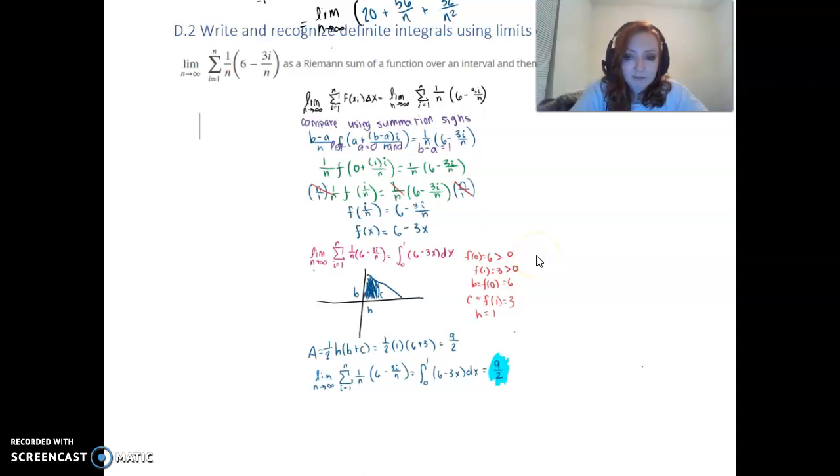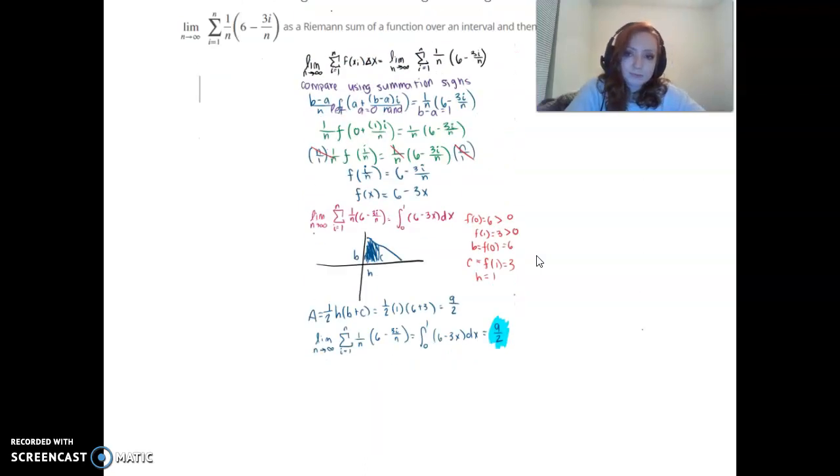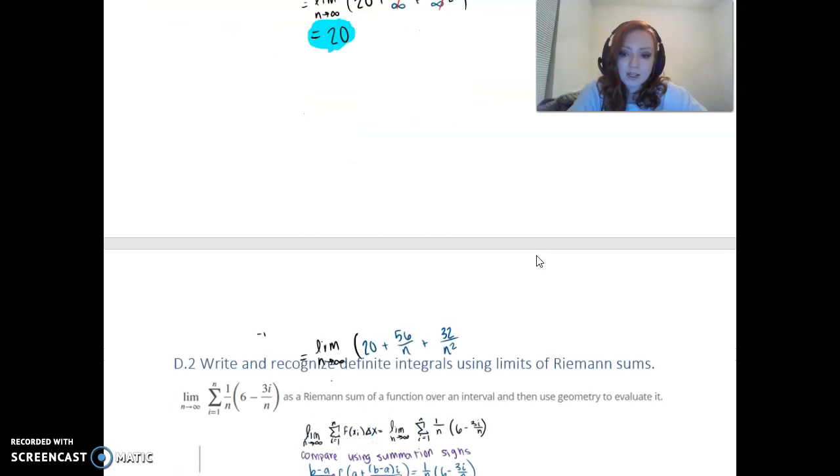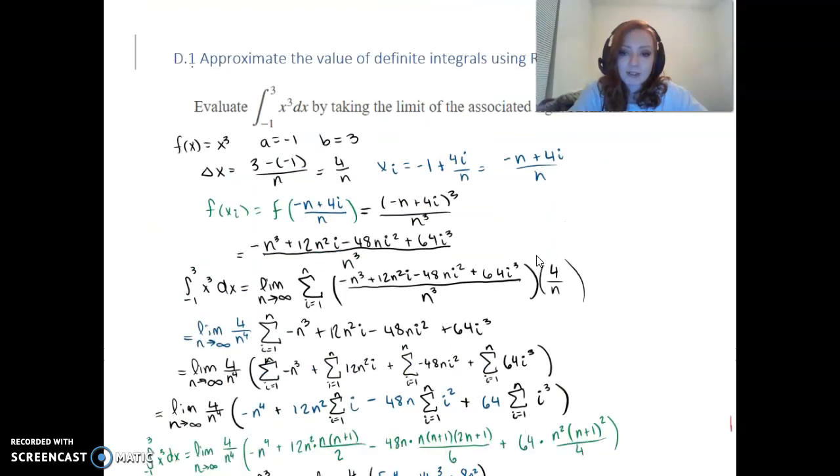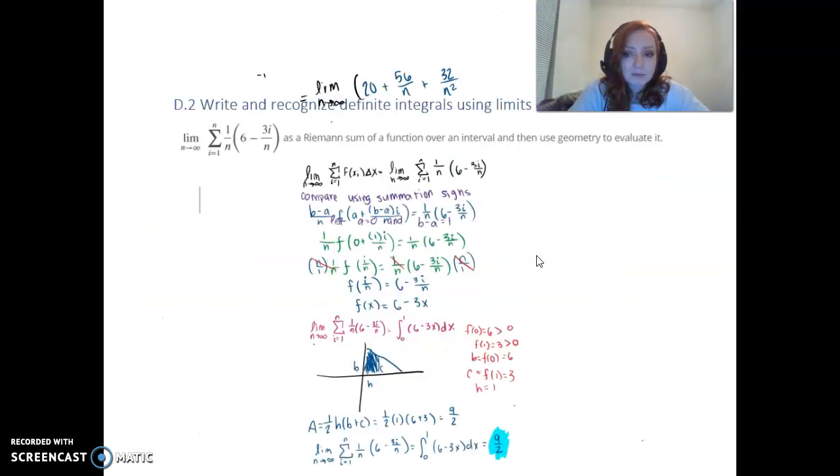And that was also using the, so taking this Riemann sum, turning that into an integral, and then pretty much evaluating that from a to b, drawing a picture, using geometry to solve that, taking that into the area because it's a trapezoid, and that just gives us 9 over 2. And then this one is the definite integrals using limits of Riemann sums. It's backwards, but here it goes forwards.